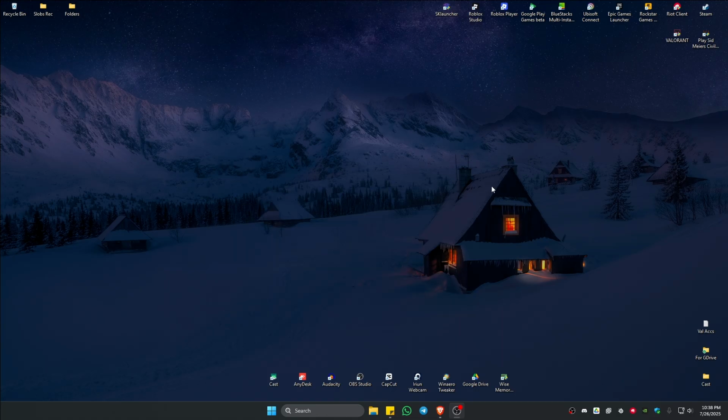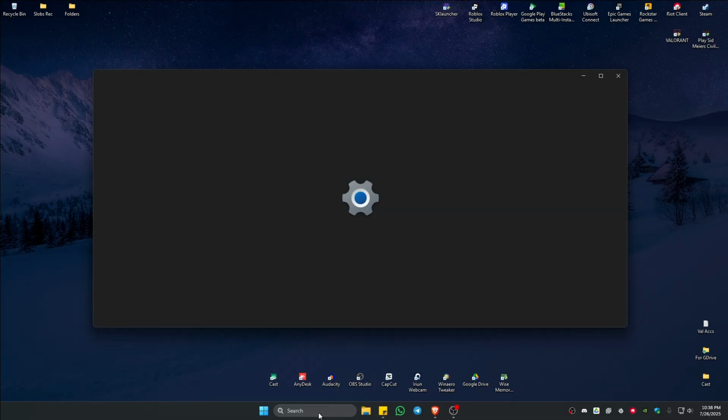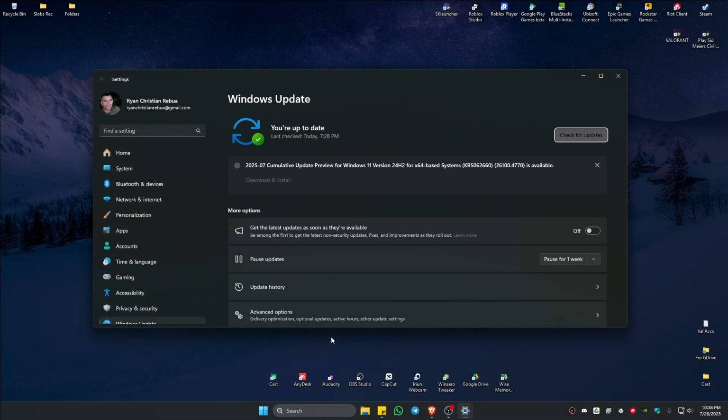Now, first up, it could be a problem with the recent update, okay? So all you have to do, go to your search bar and type in system update. All right. If the update was yesterday, you can go out and check for another update, okay? Like this one right here. So if you have found a recent available update, just go ahead and click on download and install, wait for it, and it'll restart your computer, and once done, check if it helps.